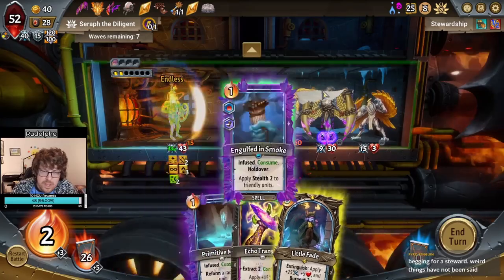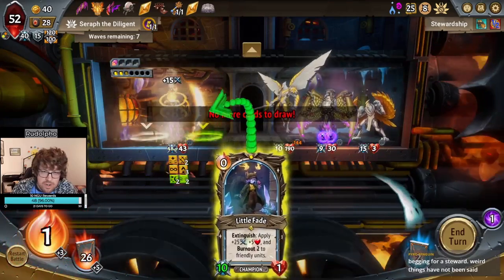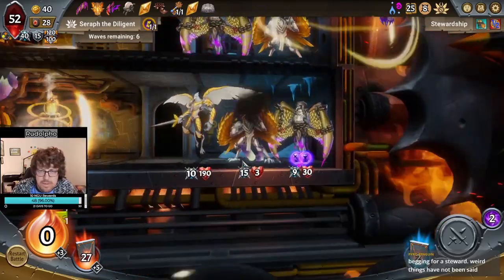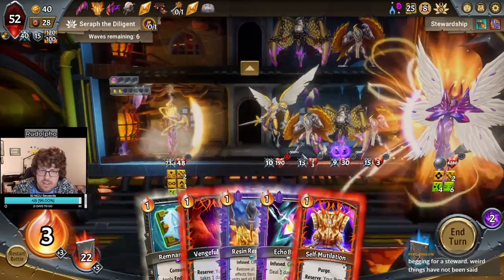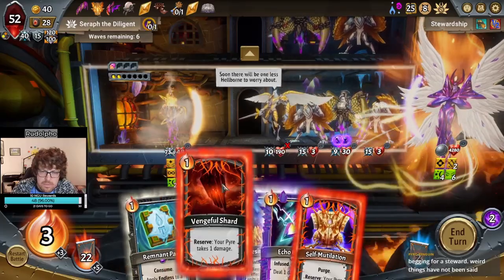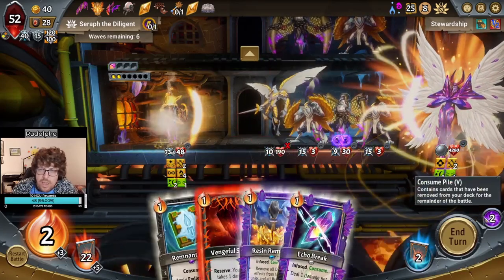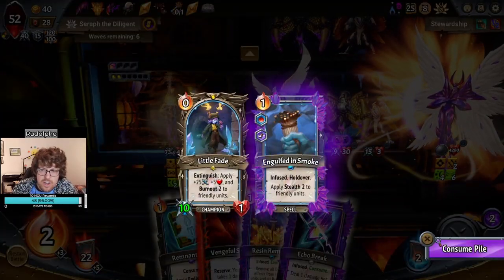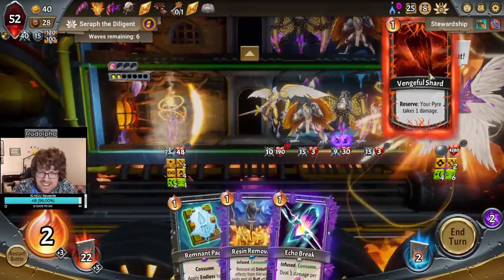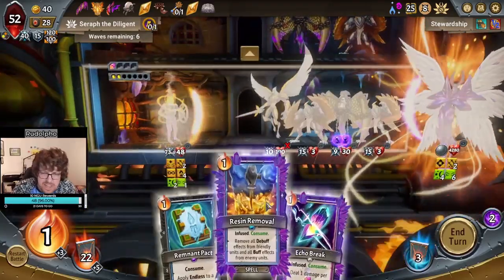We play you out, Engulfed in Smoke, Primitive Mold, Echo Transfer, and Little Fade. Okay. Kill the big man. Oh, these guys actually just die. These guys just die naturally. This is kind of awkward. Get rid of you. Get rid of this. Oh, Engulfed in Smoke is gone. Well, hopefully we don't need it. Do we even play this? I don't think we even play it.